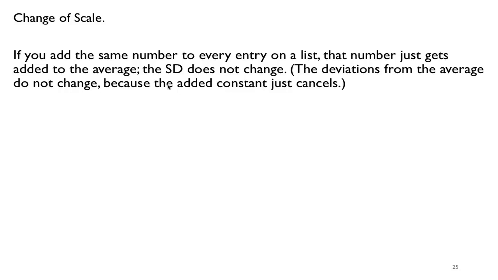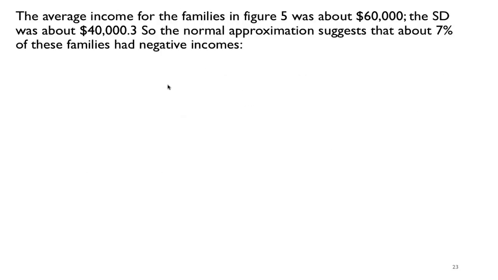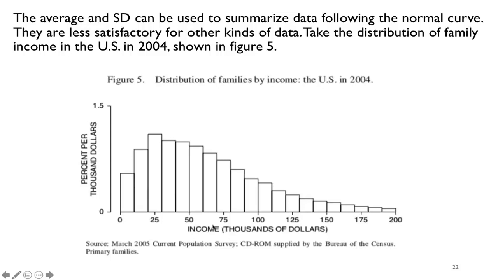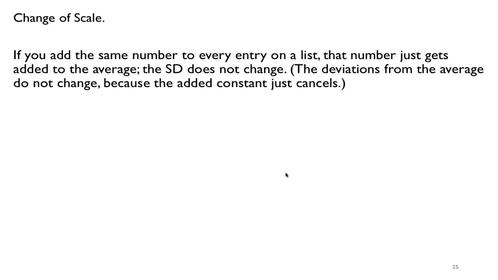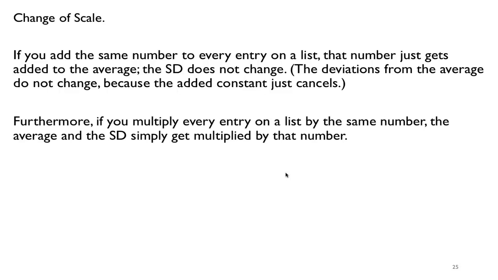Again, if I take a distribution like this, whether it's normal or not, and I add 30,000 to everybody's income, that means I take the same picture and move it to the right by 30,000. Then that shouldn't change my SD, because the SD is the measure of spread. If I move this picture to the right, that doesn't change the spread. It changed the average by 30,000, but the SD would not be changed. So that's what this is saying: when we do a change of scale by adding the same number to everything, that does not change the SD.